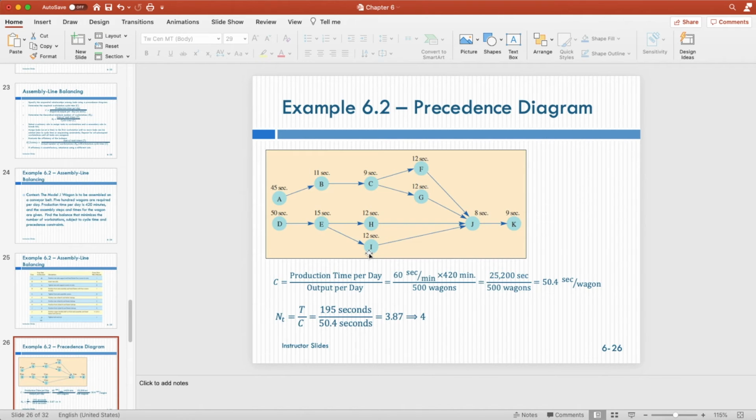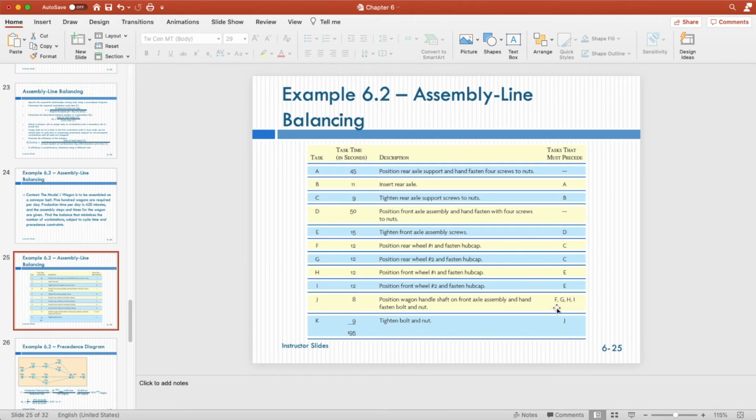If you just finish F, no, you cannot start J. If you just finish F and G, no. If you finish F, G and H, you cannot start J. You can only start J when F, G, H, I, all these tasks have been finished. Then you can start J, because all these steps are the preceding steps.